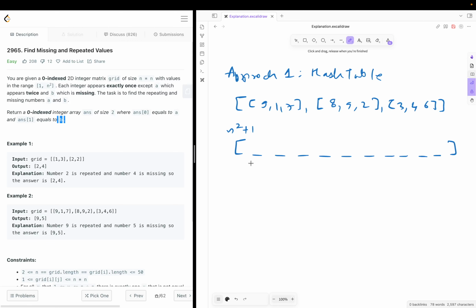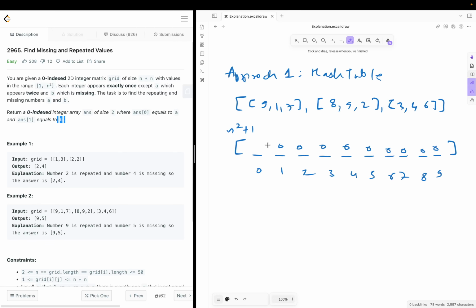integer array, which will have n square plus 1 elements, because we are moving from 0 up till n square. So for the 0 index it could be anything. We'll initialize this whole list with zeros, and as we see the items in the original grid, we'll update these values with the count, and in the end, we'll return the missing and repeated number from this 1D array that we have created.